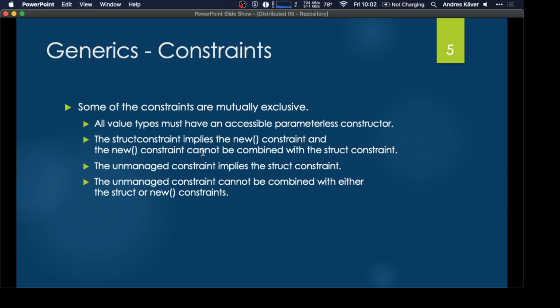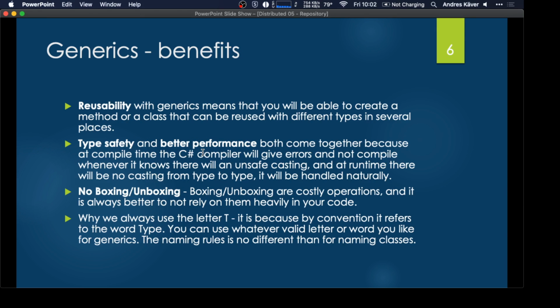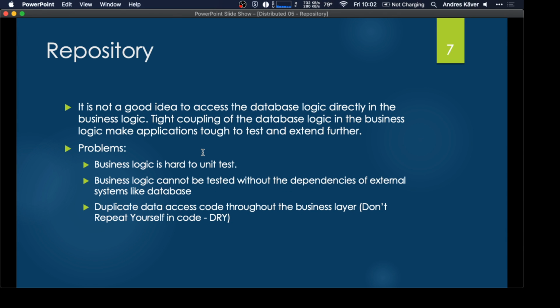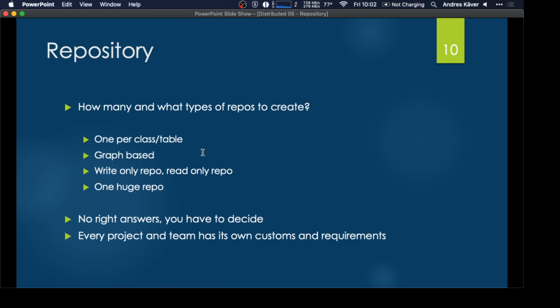And typically, logically, they are mutually exclusive. So you cannot have the struct and the class at the same time. And if you write new, this automatically means that the class is also there, because structs don't have the new operator. So kind of like logical approach. And so then we have a bunch of nice reusability out of it. Why do we do all those generics? So basically it's reusability. You don't have to write so much code, and your code can be much more expressive. So that's why we do the generics and how we do it shortly.